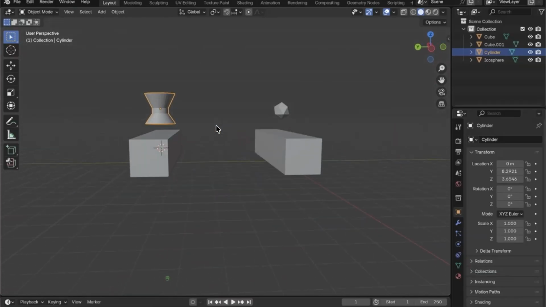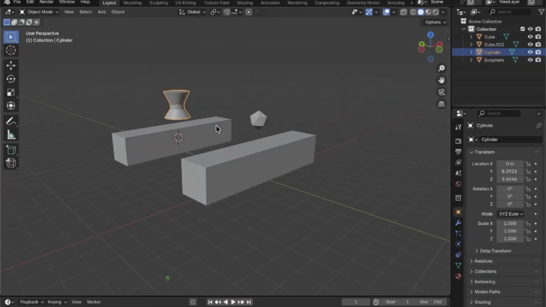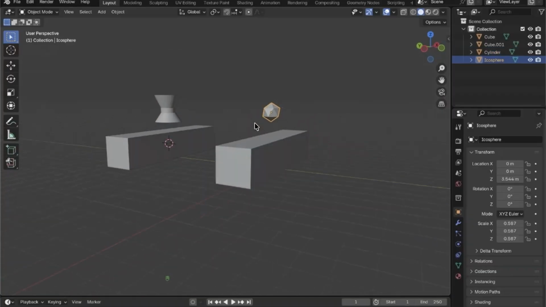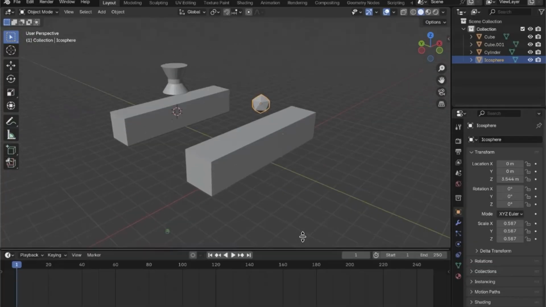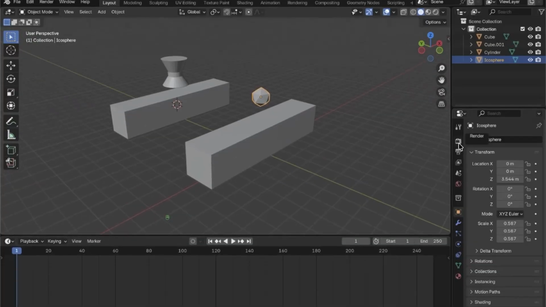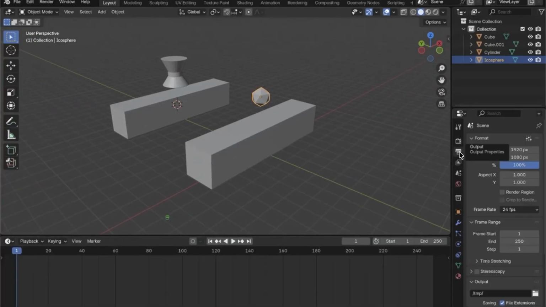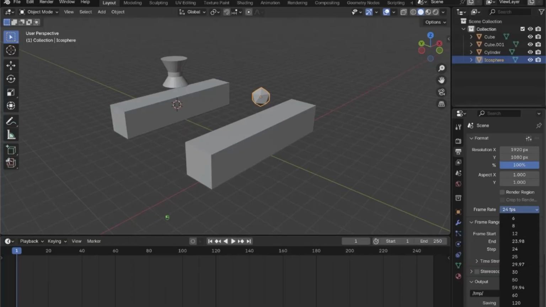All right, so our scene, this very simple scene, is actually almost done. Let's add a little animation to this. So I'm just dragging up the timeline a little bit so I can see it. And now I'm going to go to the output properties. Now, if you don't do this step, it's not such a big deal, but most interactive things run at 30 or 60 frames a second, so we're going to switch the frame rate here from 24 to 30 frames a second.